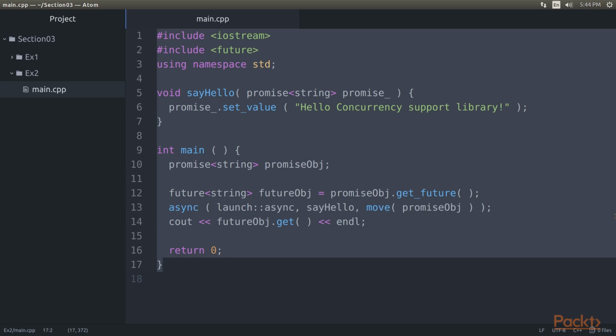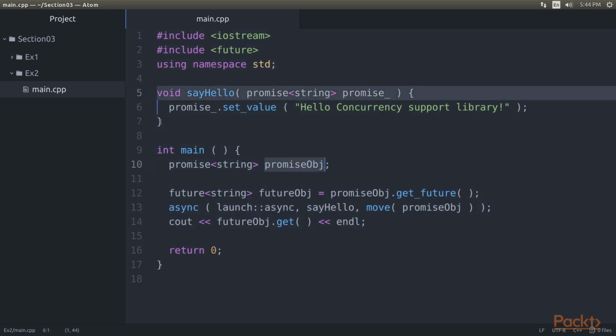In the previous program, promise object is used by the sayHello thread function to pass the message to the main thread asynchronously. Note that promise string implies that the sayHello function is expected to pass a string message, hence the main thread retrieves future string. The future get function call will be blocked until the sayHello thread function calls the promise set value method. However, it is important to understand that future get must only be called once as the corresponding promise object will be destructed after the call to the future get method invocation.